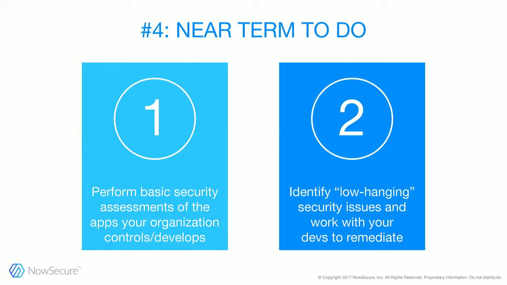So similar to that concept in the previous slide, starting somewhere, rather than doing a complete in-depth analysis of each of your applications, we recommend starting small, run some basic security assessments of all of your applications that your organization controls or develops. And if you heard that and you're thinking, okay, that's even a lot to ask, narrow it down. Maybe focus first on applications that handle sensitive information and go from there.